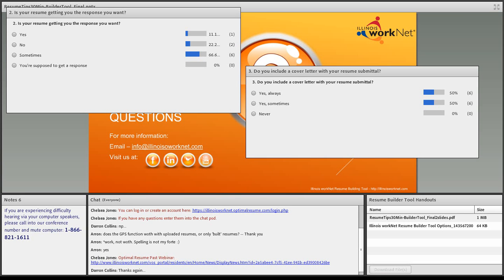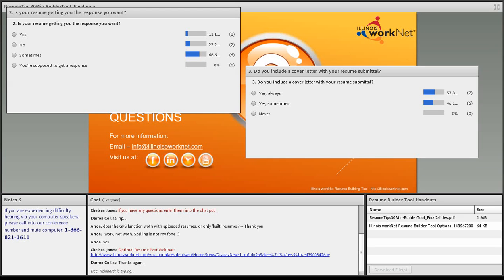How many of you, let's just do this by a show of hands, how many of you know the action verbs that you need to be using in your resume? All you have to do is raise your hand with the little man at the top of the screen. Well, we have a great article. I'm going to move this into the chat area for you to link to. It is an article on action verbs, just so that you can see what those action verbs are that you should be using.